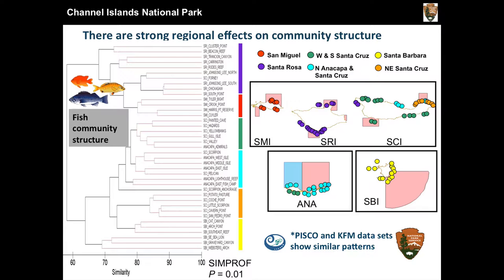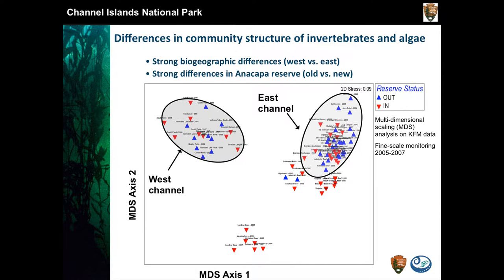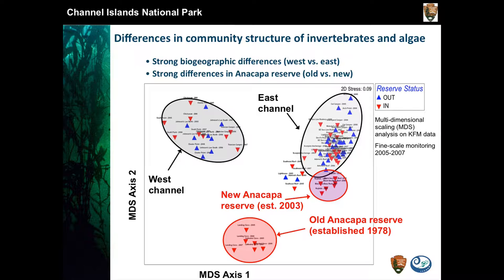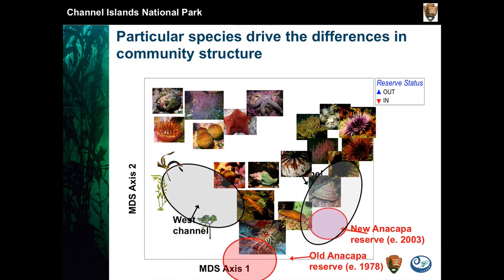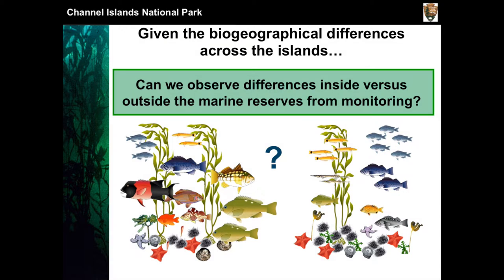It tells you how and what you can compare. If we take that same analysis and put it on an XY axis and plot things, the outside-reserve data points are in blue and the inside-reserve data points are in red. You can see clusters for the West Channel — the cooler part, San Miguel and Santa Rosa — and the East Channel, which is what you'd expect. But then you have outliers: the old Anacapa Reserve protected since 1978 is really different from both those places, which tells you that fishing is having an impact. The new Anacapa Reserve established in 2003 is already moving away from the fished channel. When you protect things, communities migrate in a different part of the analysis, driven mostly by species like sea cucumbers — which are completely fished out — sea urchins, lobster, and others. Those are the biogeographical components.